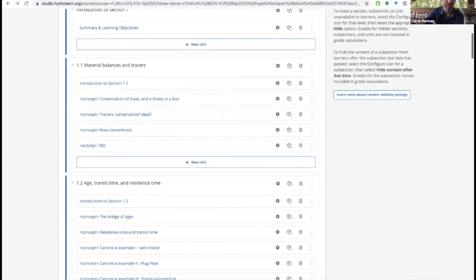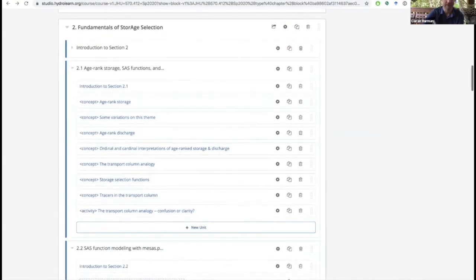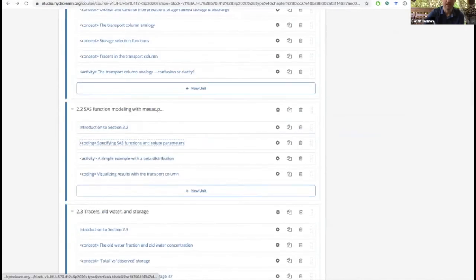You can see each one of the units has a prefix that tells you whether this is a section that's going to try to teach you some conceptual tools, or is going to teach you how to code and use the MESAS.py code, or is an activity where you'll get step-by-step instructions and you can try to understand what's going on.